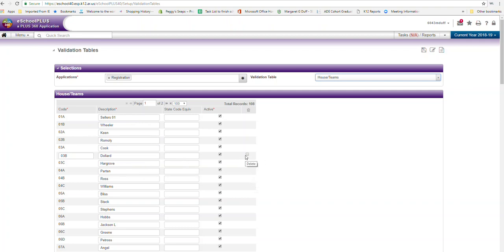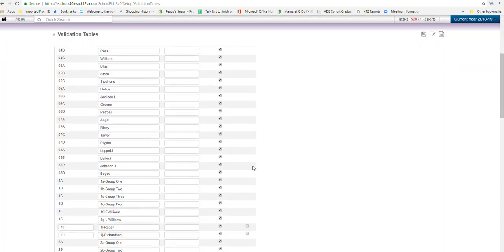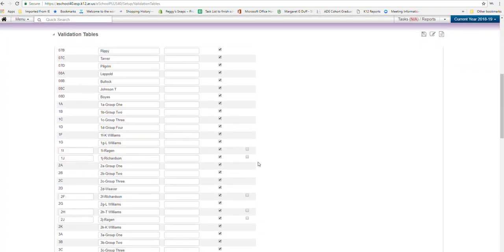Now over here you will see some delete boxes. That means that that's never been used, and if you're not going to use it now, then I would suggest that you just go ahead and delete it and then click over here on your save icon, and once you do that, then that record will be gone.